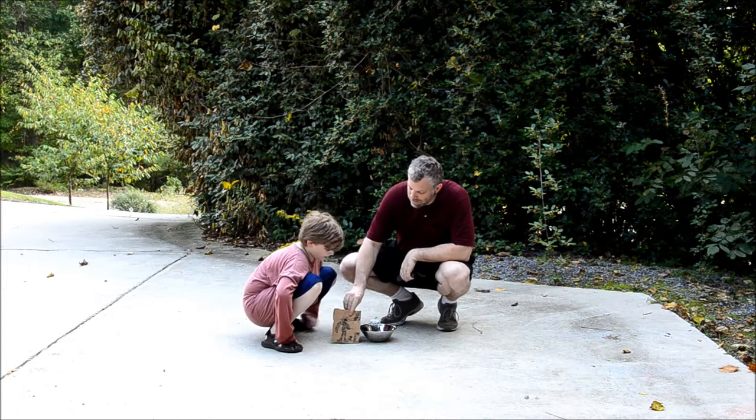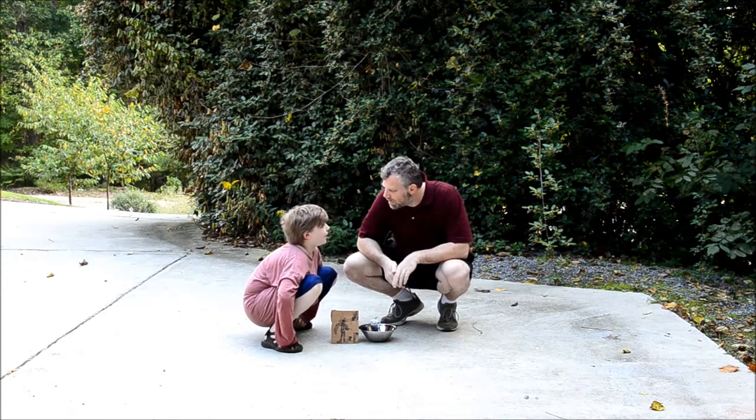And what is this thing? What would you call it? Smoke bomb.